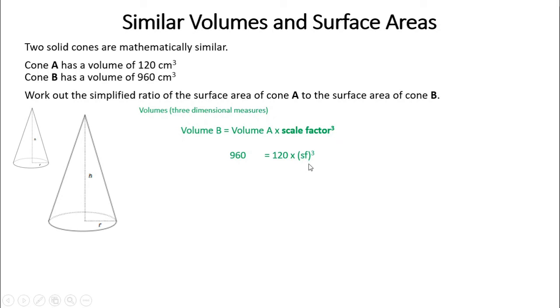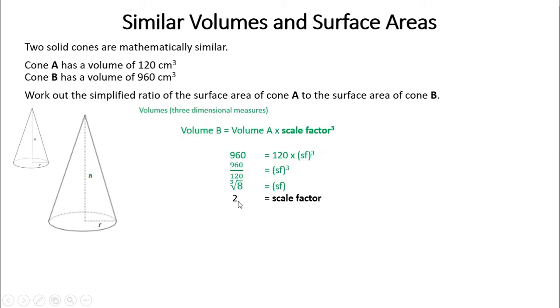Okay, should be really easy to rearrange that. I want to know what the scale factor is, so I move the 120 to the other side. Now, that's the scale factor cubed, and I want to know what the scale factor is. So it's the cube root of this answer. Cube root of 8 works out really nicely for me, it's 2. That means that whatever this radius was, it was doubled to make this radius. Whatever this height was, it was doubled to make this height. My scale factor is 2, which is why my volume is not just 2 times the size, but 2 times 2 times 2 is 8 times the size.